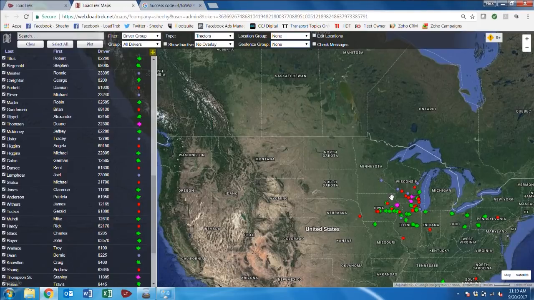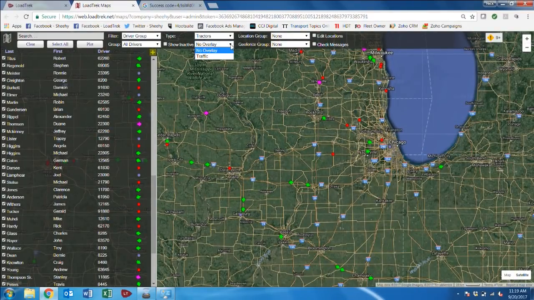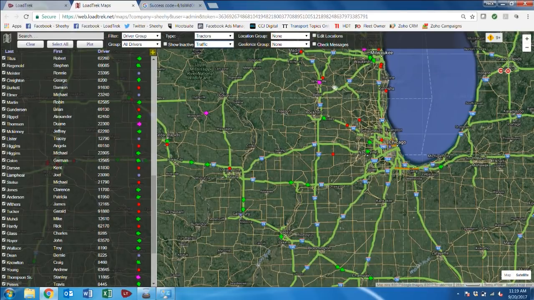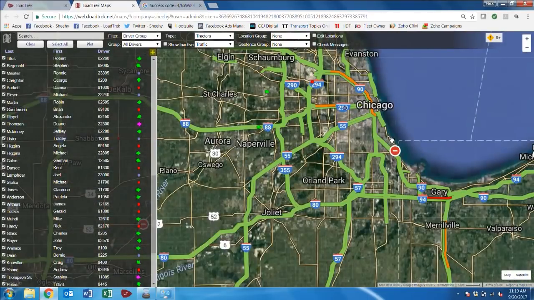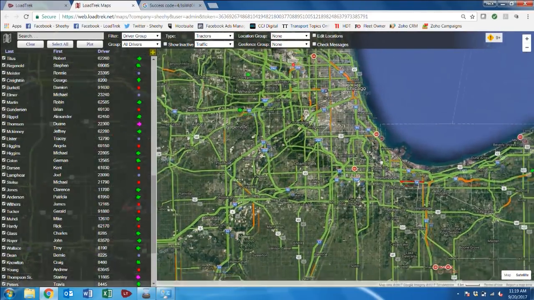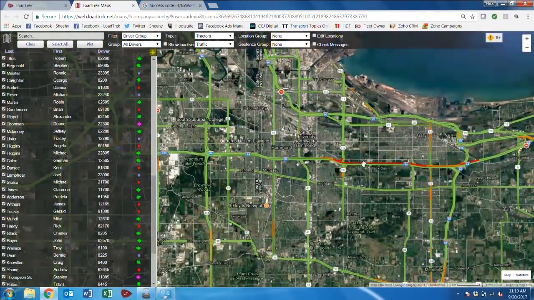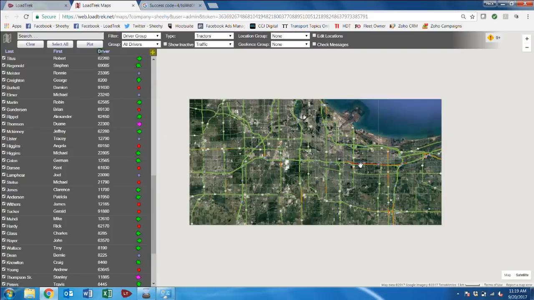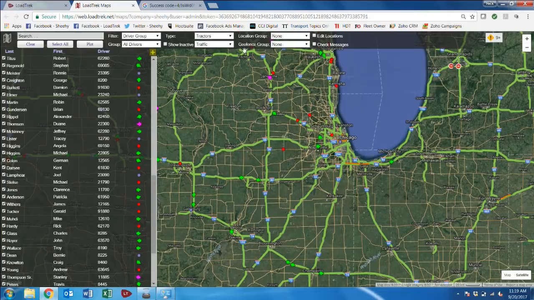What else we can do is, by zooming in, you can take a look here. We have an overlay available. There's a traffic overlay here that we can click on. And what you can see is, in these green patches of road, traffic's moving normally. In these red patches of road is where there are obvious delays. It's all Google information in terms of these traffic overlays and where you can see traffic jams and so forth.